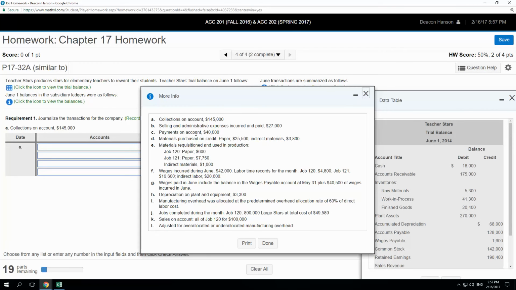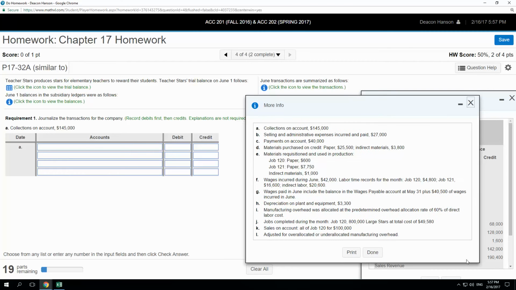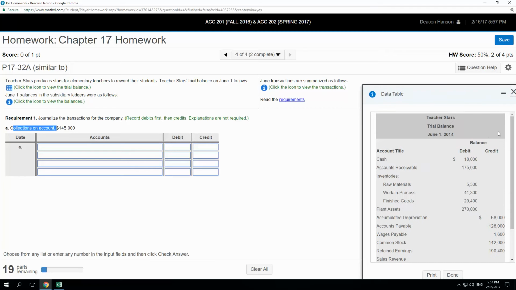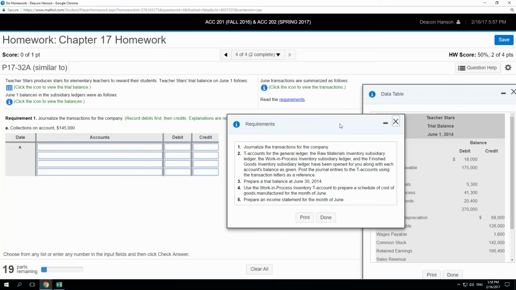So we're going to need all of this information, but we're going to need to find out what the requirements are. So they got some transactions. Now I don't need to keep the transaction window open because I think at the head of each journal entry they repeat. See how A corresponds? But we could scan it real quick just to see what we're going to need to do. So it looks like we're going to need to do some bookkeeping for this manufacturing outlet.